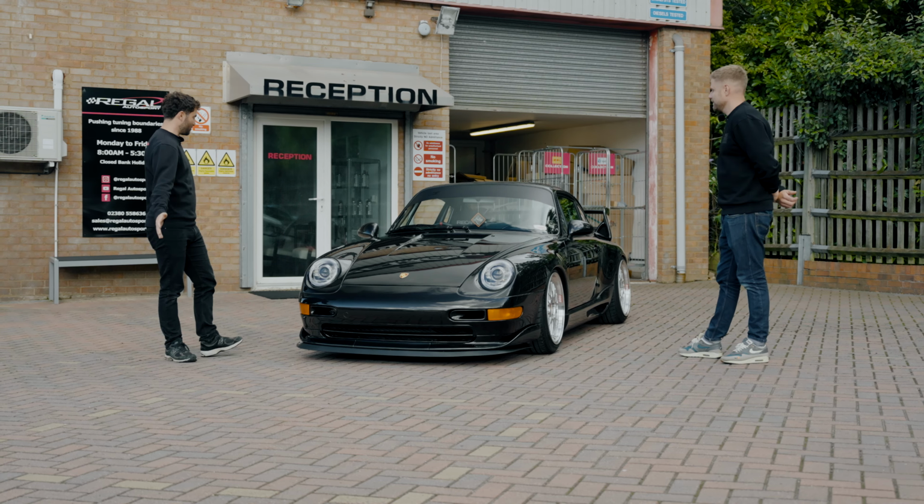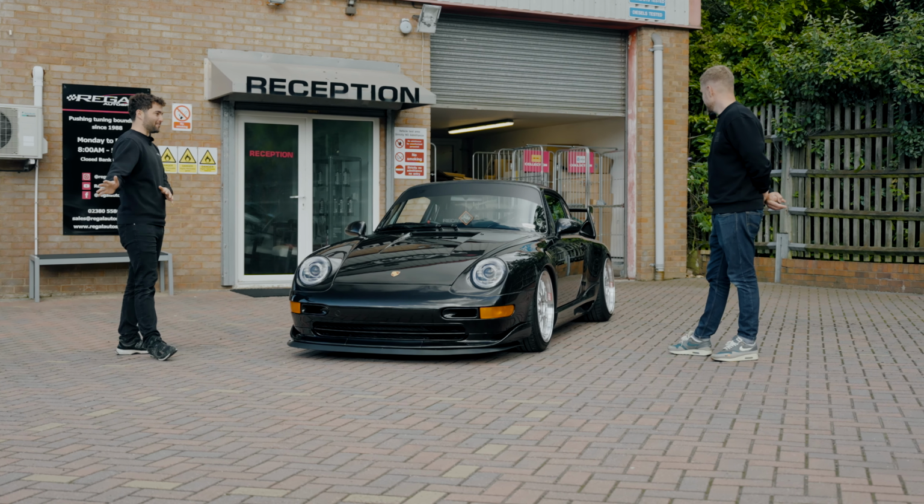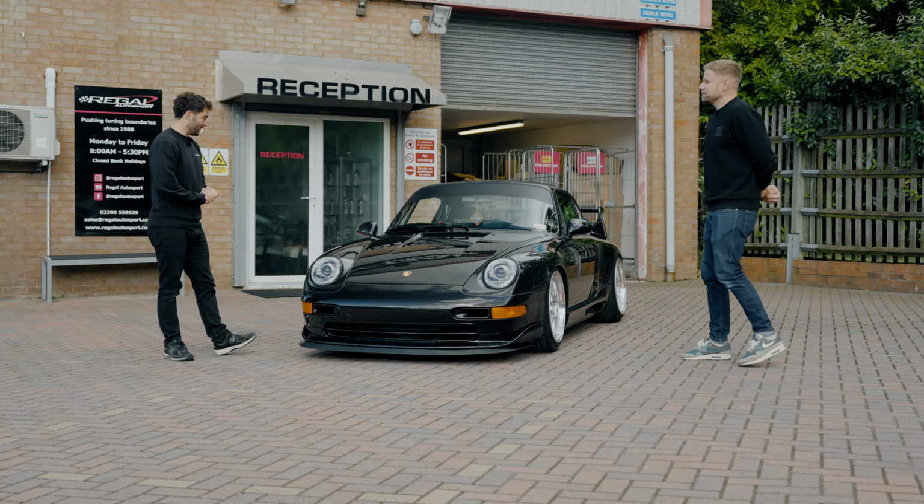Yeah. Obviously, the stance is great as well. It's super low, but luckily we've been able to get it in and out of the car park. Yeah, we've had some free mail in today.